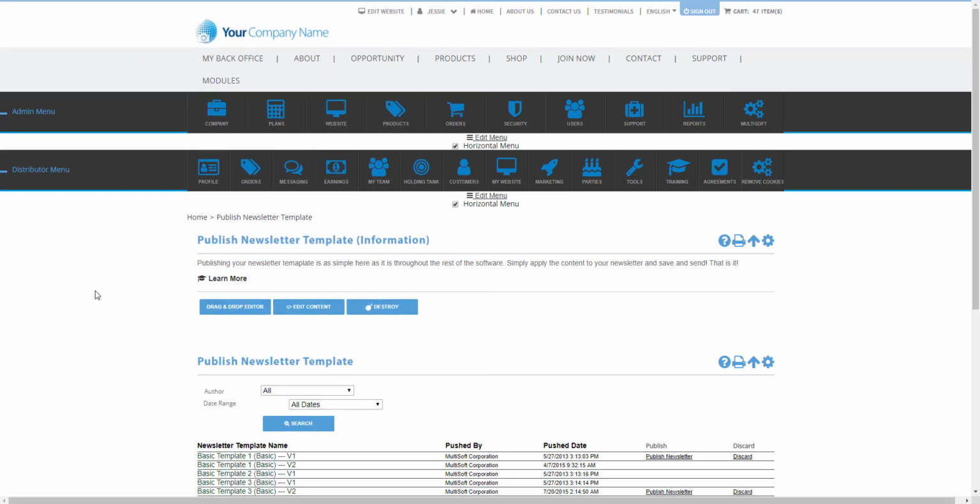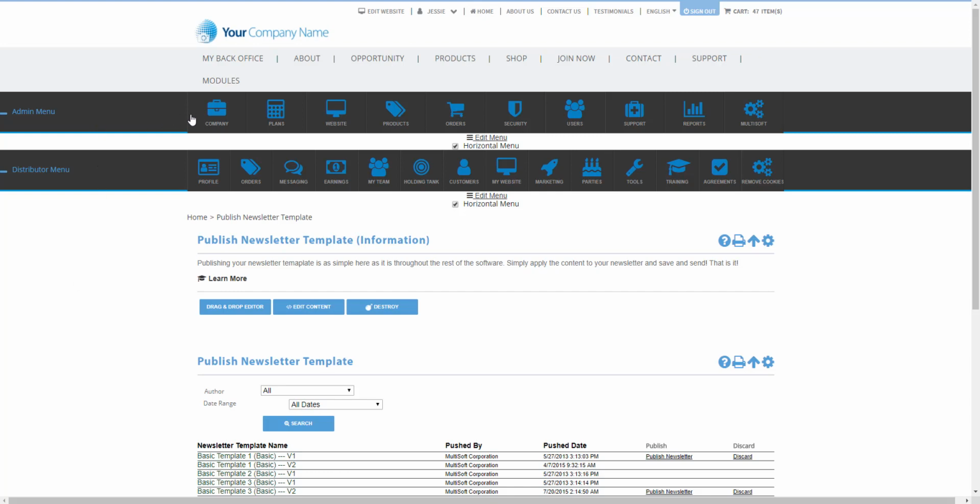In the software, you have the ability to send out a broadcast email or an email blast to your customers, distributors, or administrators that you have registered in the software. Now, as far as we know, we could go ahead and create our own templates, which is more of a design for the newsletter, or you could use one of our different templates that we have that will come deployed in your software. Now, as soon as you save your changes for your template and you push it to the publisher, you need to make sure that your newsletter template is fully published. Now, on this page, I'm going to show you how you are able to publish your newsletter templates.